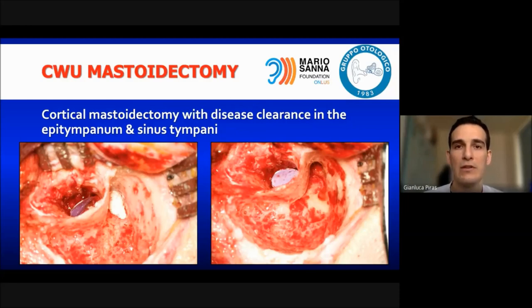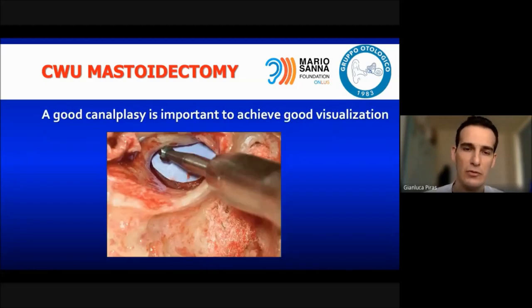If you do a good wide mastoidectomy, you understand where the facial nerve is, where the corda is, and you do a safe posterior tympanotomy, at the end the result is the same as doing a small hole just to insert the array, where you can risk an opening of the posterior canal wall or damage of the third portion of the facial nerve. You see, these are the steps that I showed you earlier.